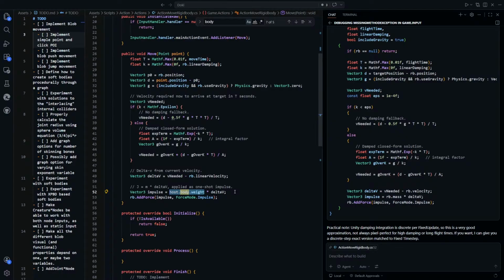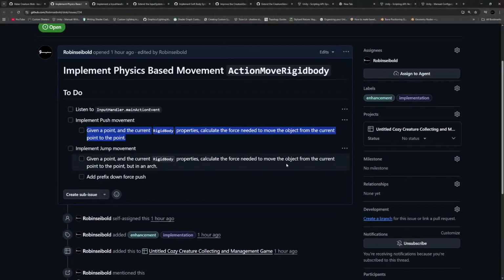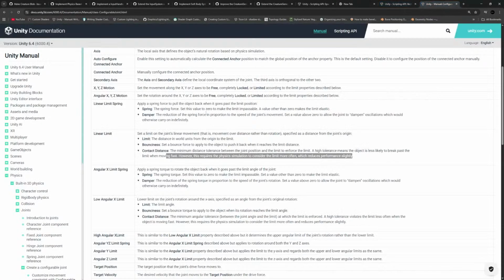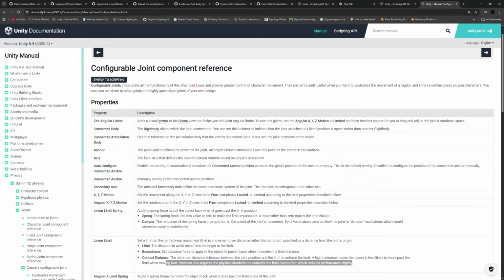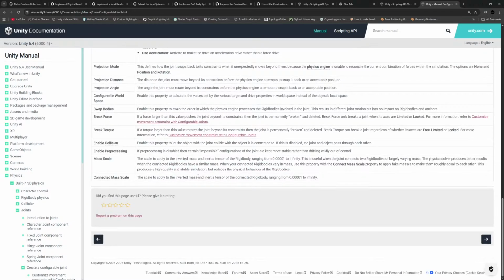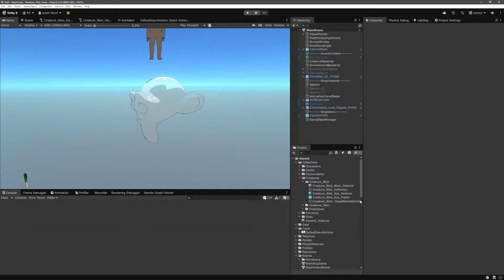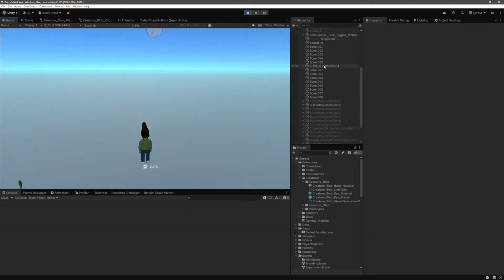I reckon there's a way more complicated way to calculate the true mass of our blob given configurable joints. Could it be?